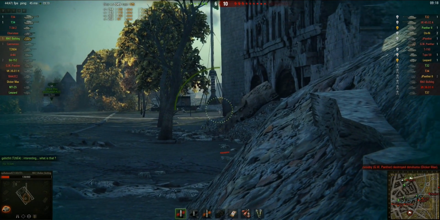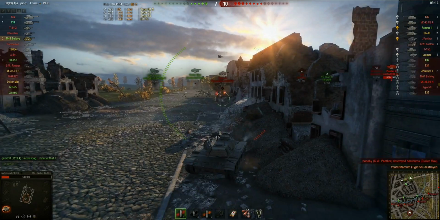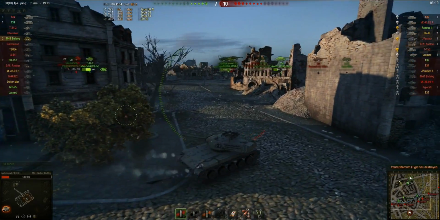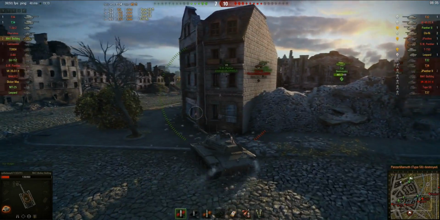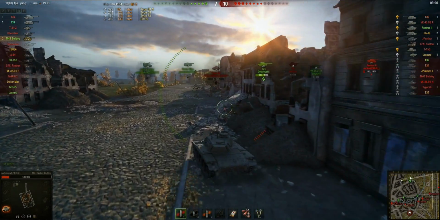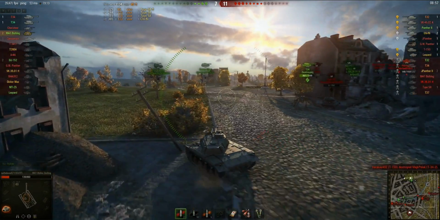He hasn't got a repair kit now. Looks like the Dickmax was AFK the whole time, so he got one shotted by the GW Panther, and the scores are not looking brilliant. 10-7 to the enemy team. Now it's 11-7 to the enemy team.